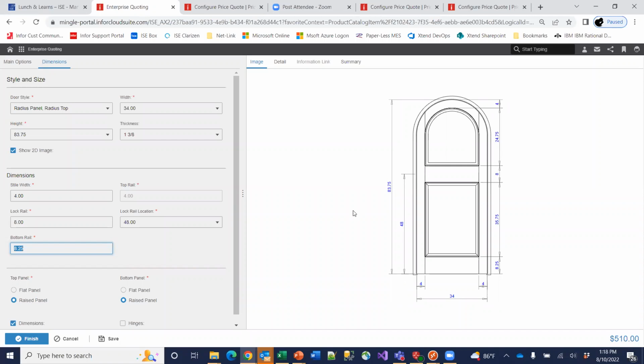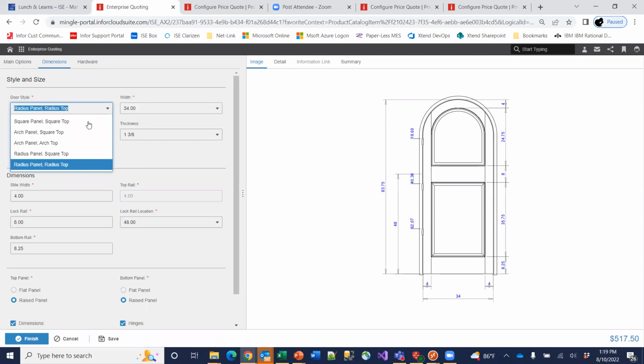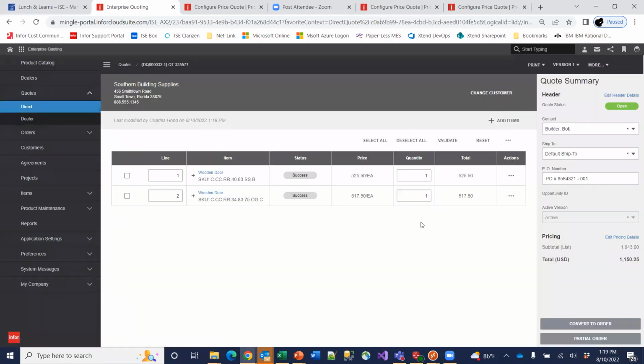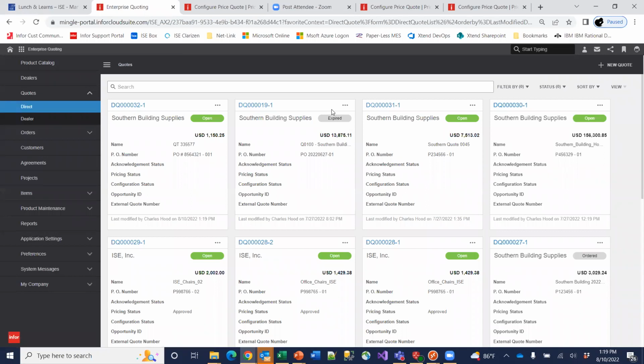You remember all that, so we've been there. I just wanted to revisit it, but I want you in particular to remember these 5 base options here, with each one having a base 2D drawing behind it. So let's finish this quote, or at least this line item, and we're good there. Okay, go back to my quote real quick. There it is, I just added that successfully to my quote. Go back to my quotes. Okay, so I'm done there for now. All right, let me minimize this.